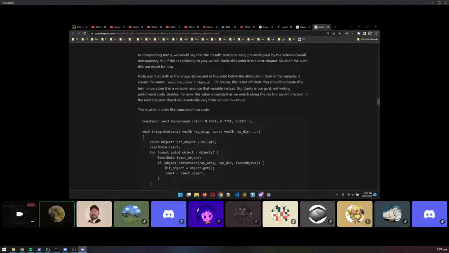So yeah, they're talking about pre-computing that. If you know that you're dealing with uniform volumes, if you know that's going to be the same thing every time, just go ahead and use a constant there. And in fact, they're not actually even using transmission in any of the other computations.